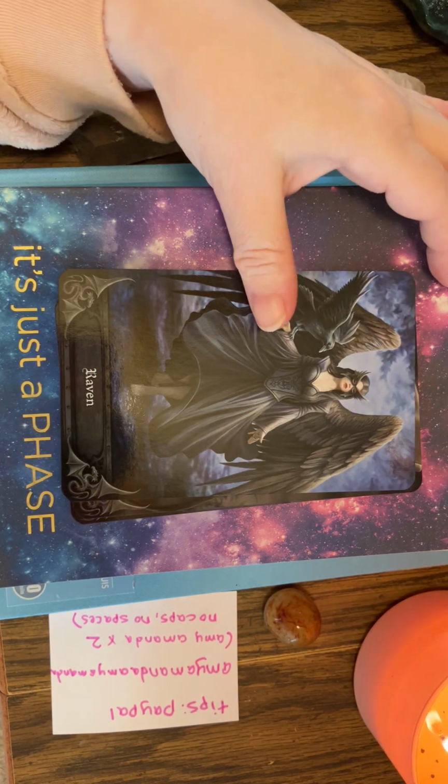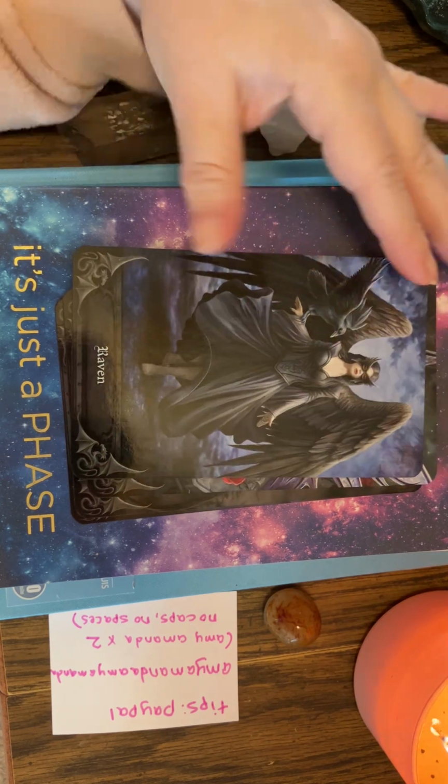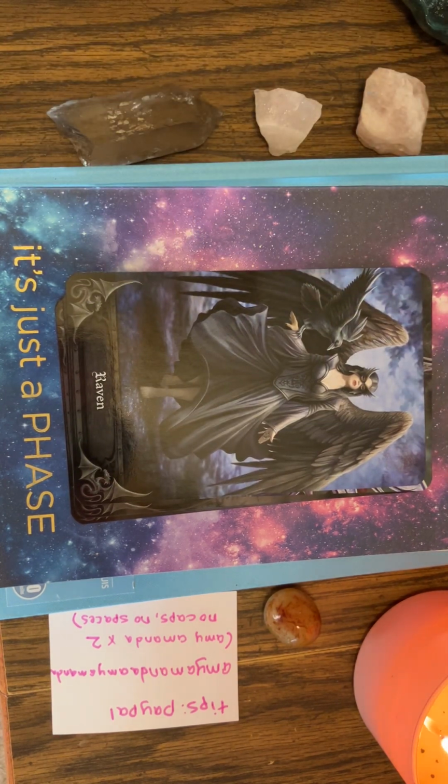Raven. Oh my goodness. Wow. If you're a Morrigan person, wait, is she ravens, or is she just crow? Is she crows? Don't remember. Shape-shifting. Gorgeous.